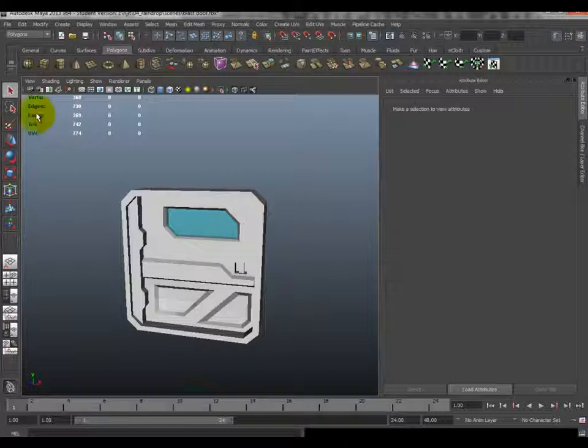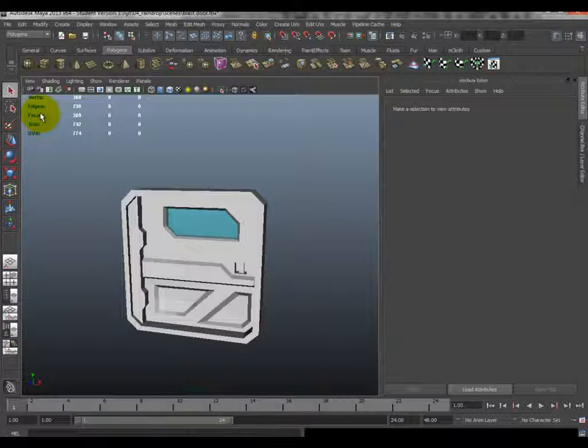Usually you try to aim for faces to be quads, because they really help the modeling tools in Maya function a lot better. But sometimes you can't help but have a few triangles, because the model might be pointy in certain areas, and you need triangles. But never have anything more than a quad, which is a face with 4 sides, 4 edges making a face. Anything more than that, you're going to have problems.